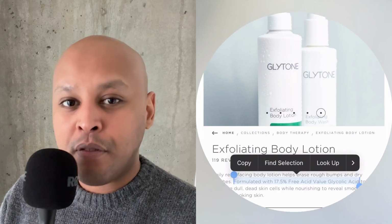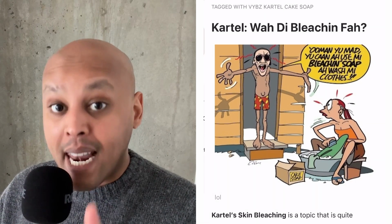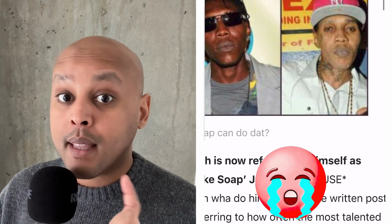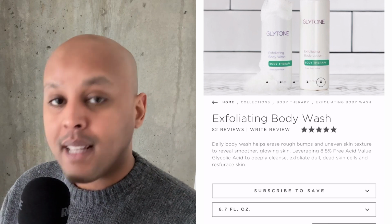Yes, it does have that sour scent to it, but that dissipates relatively quickly. It has that prickliness, but day after day as you're using it, the sensation kind of minimizes because you get a tolerance to it. But you notice that the texture of your skin feels nicer. You don't need to exfoliate as often. And you may notice that the color of your skin is starting to look more uniform. Not lighter, uniform. That's the distinction that I want to make here. And I'm cognizant that we could be doing harm when we talk about making the skin more even. I want to have my natural complexion be as unblemished and unscarred as possible, and that's the objective with this.